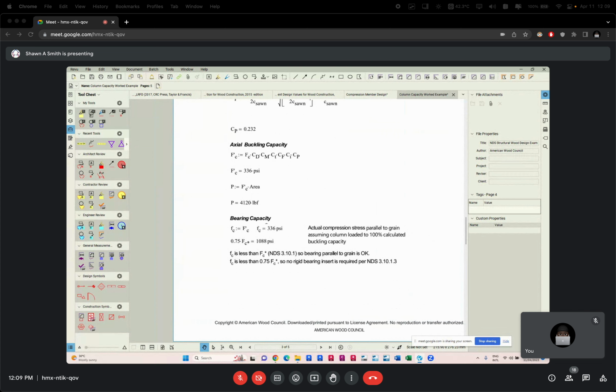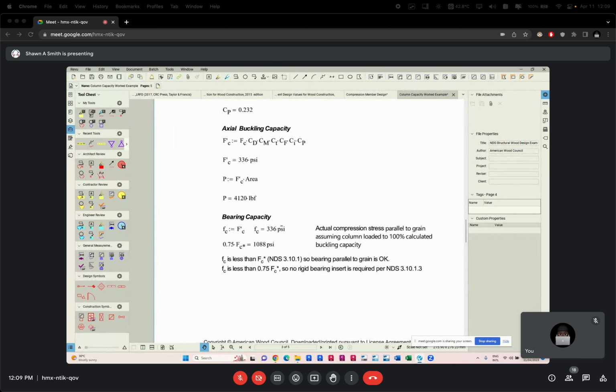What is bearing? Let's go back to what we did in steel. When we did steel columns, we check for two things: for buckling and for yielding. This is the same thing as yielding. So buckling will mean buckling, and this is yielding. This is when we use Fy times Ag. For steel, we use Fy times Ag, the yield stress times the gross area of a section.